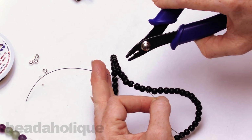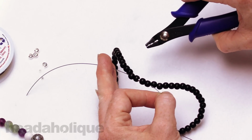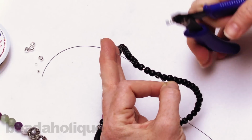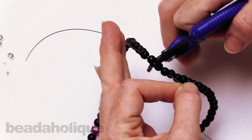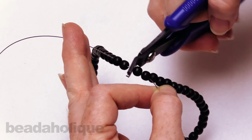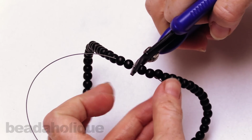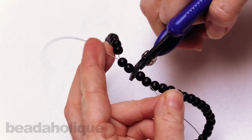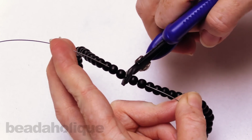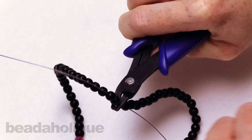So holding my two ends of wire, I'm going to take my crimping plier in the other hand. And this has two notches in it. It has a front notch and a back notch. The front one is oval shaped. The back notch is more like a crescent moon. We're going to be using the back notch first, and we're just going to put our pliers right in here. You've got some wiggle room. Make sure you're grabbing that crimp bead, and then carefully pull your beading wire so you don't have any gaps. I have not crimped my bead yet. Once you've got it, crimp your bead, and you crimp it just by squeezing.